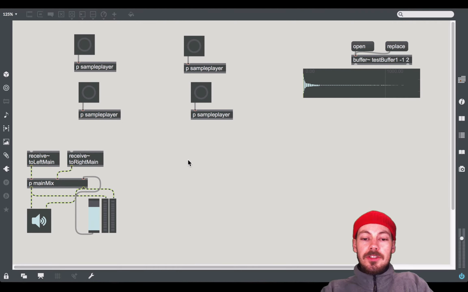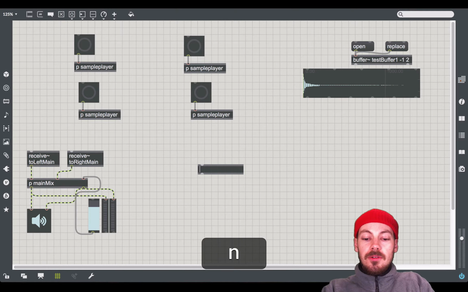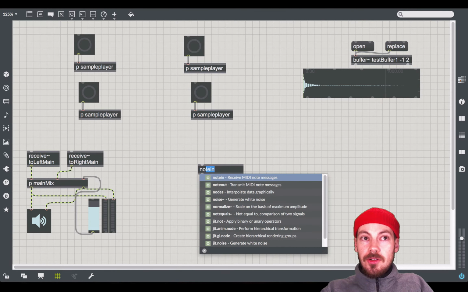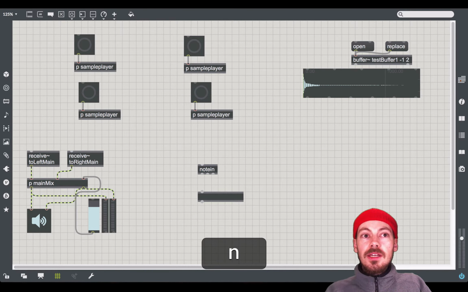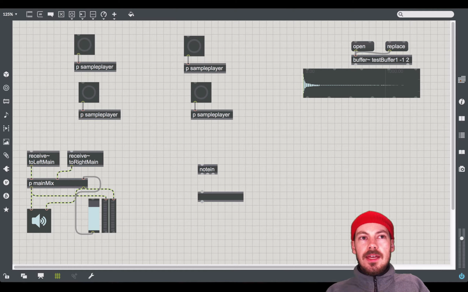Well, we're going to bring back our note in object, and we're going to assign these samples to 4 notes on the keyboard. So starting at middle C, I'm going to go C, C sharp, D, and D sharp.